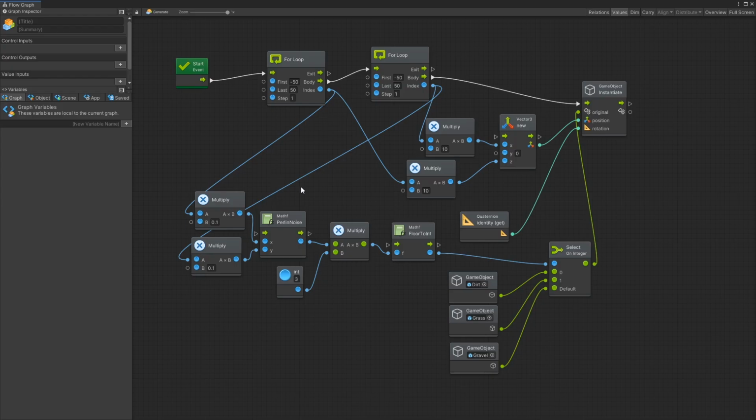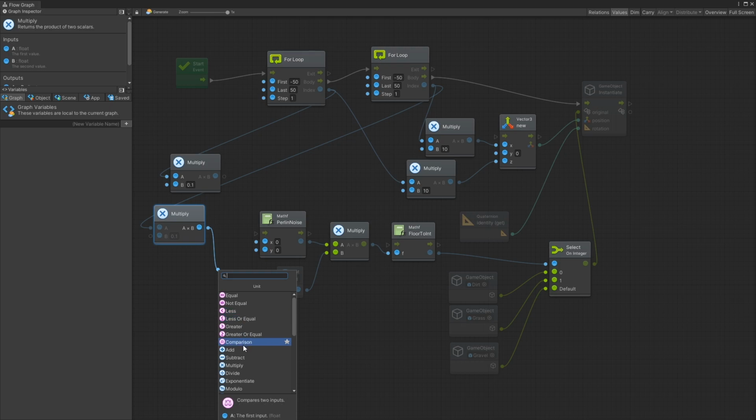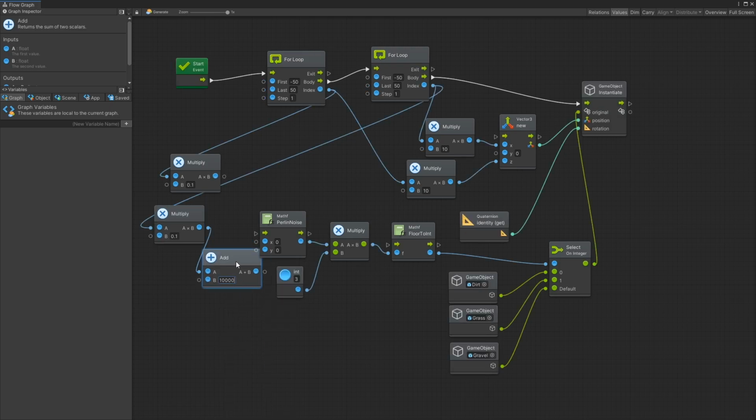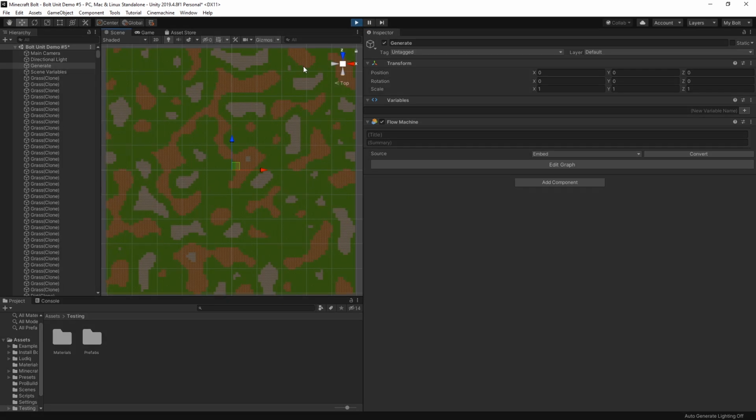So to fix that, what we can do is shift X and Y away from the negative position. And that should work for the simple case that we have here. Let's do that. Let's add an add node. Then let's shift it by 10,000. Duplicate it for the other axis and pass it in here. Okay, let's exit the full screen, click play, and we should see that mirroring go away because we moved away from the center. But if you continue generating into negative 10,000, then you're going to see that issue come back.